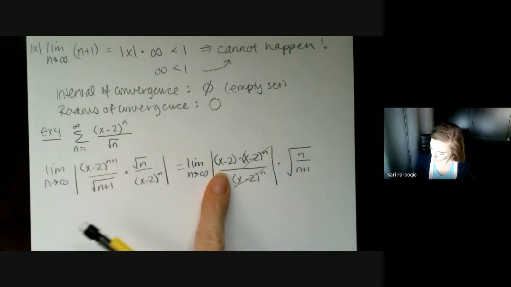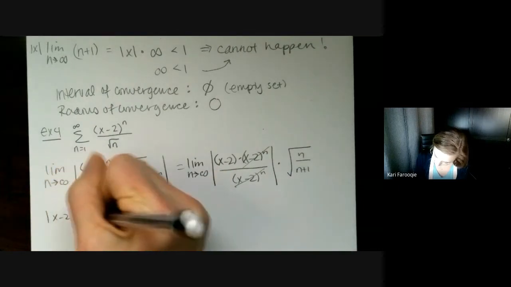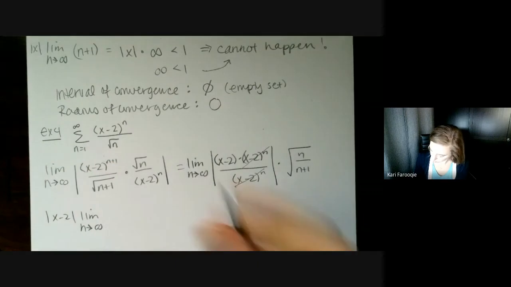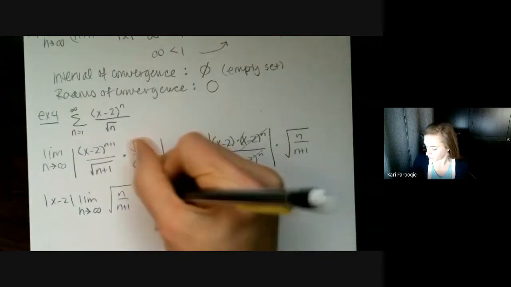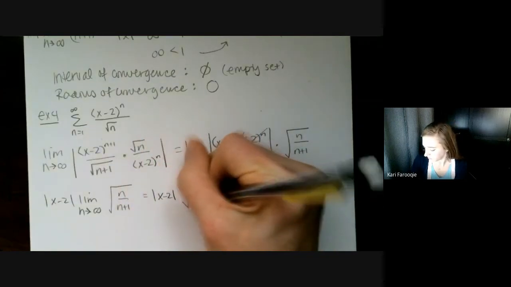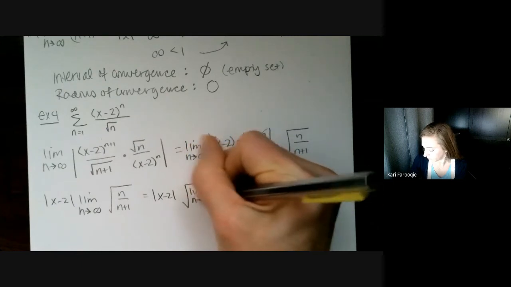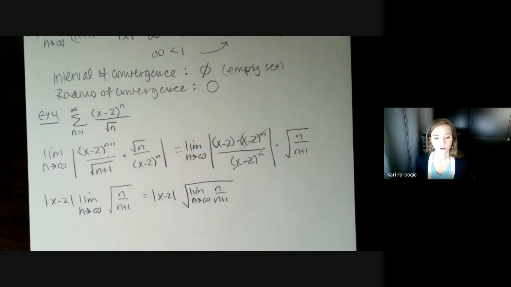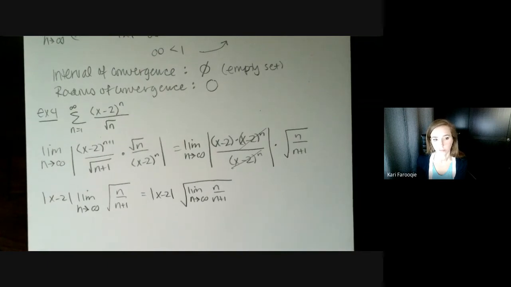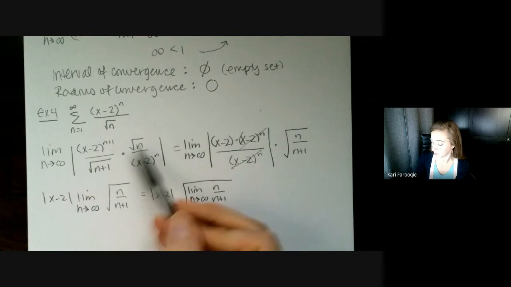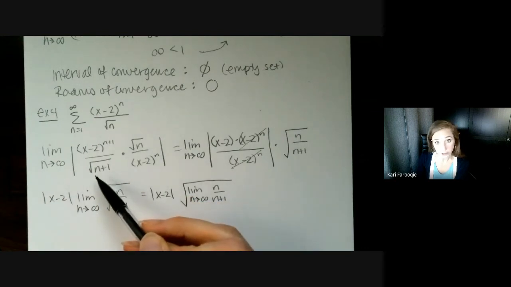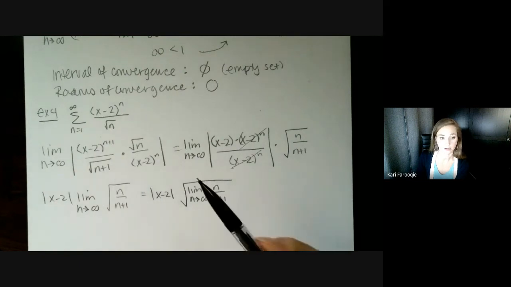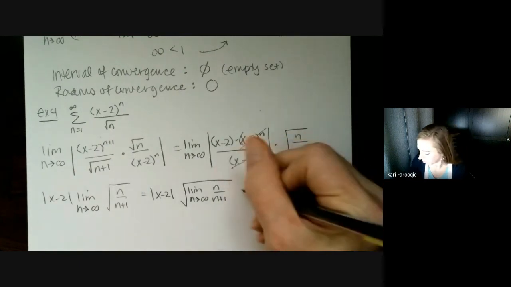So we are going to have the absolute value of x minus 2 times the limit as n approaches infinity of the square root of n over n plus 1. And remember, the property that I'm using here is that we can rewrite this as the square root of the limit. Feel free to use that liberally, and that will save you some work. Otherwise, you could have done this by dividing by the highest power in the denominator, which would be dividing by n under the radical. It will still work. It's just up to you the way that you decide to do that.